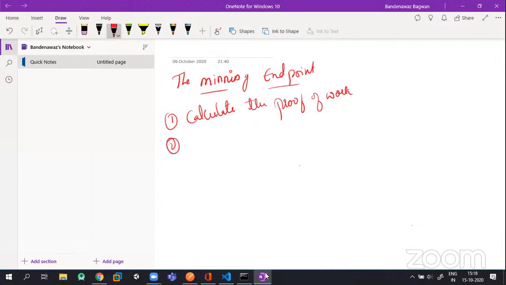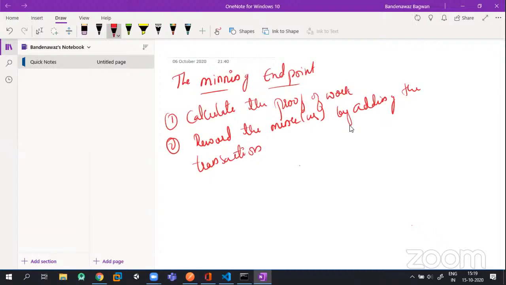Then second one, reward the miner, that is us, by adding a transaction granting us one coin.